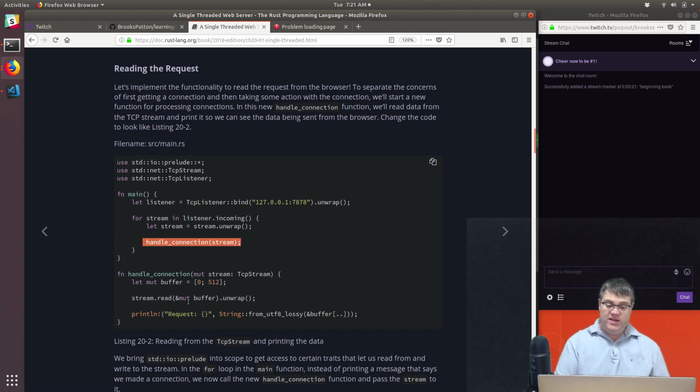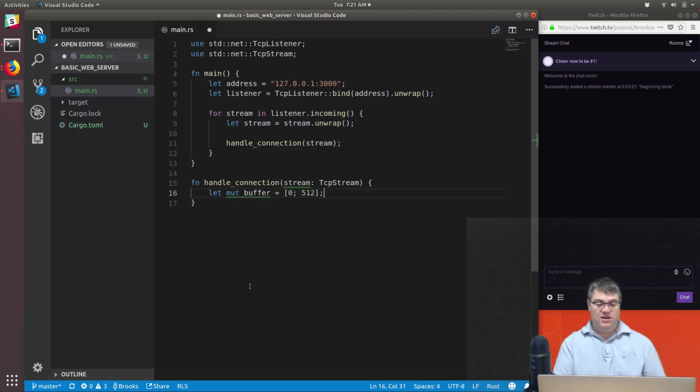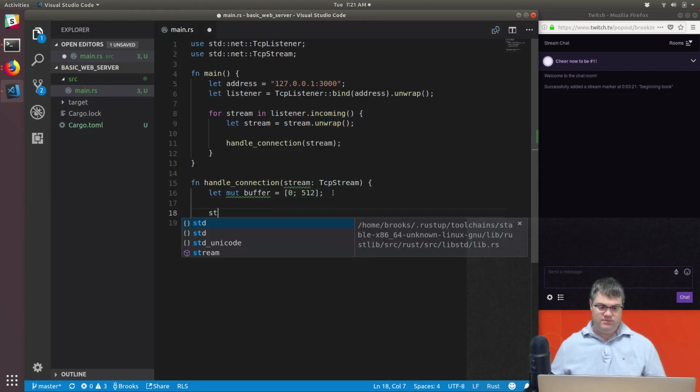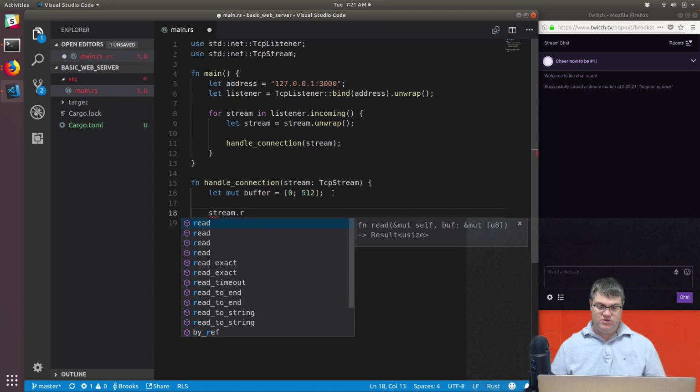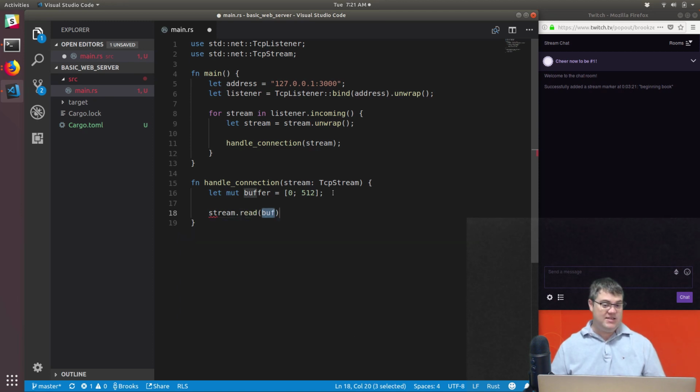Then we're going to stream.read, pass it a mutable reference to that buffer, and unwrap it. So stream dot we want to read. We're going to pass it the mutable buffer. Of course, this returns a result, and so we're going to naively unwrap it because I'm sure it's perfect and won't fail.